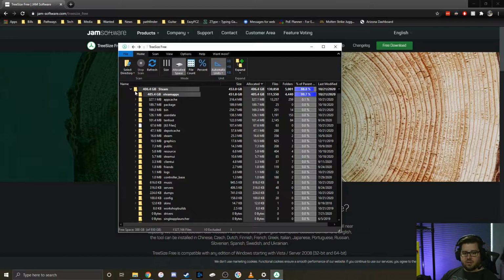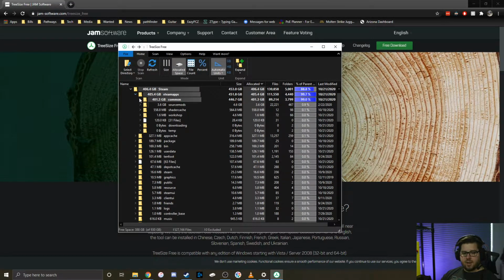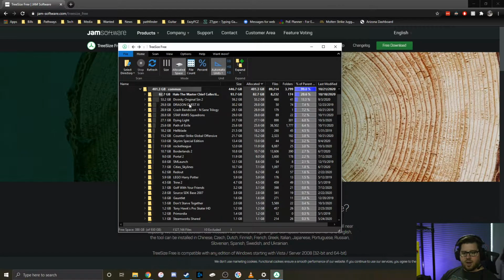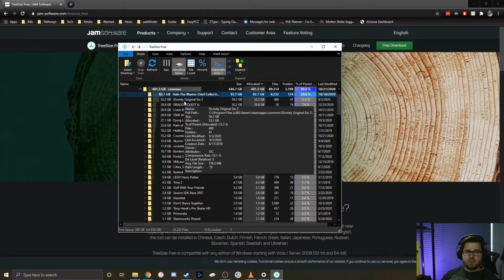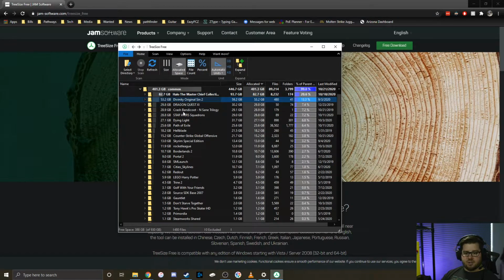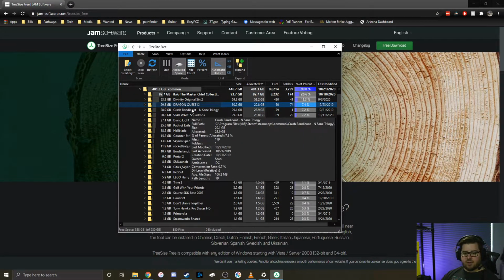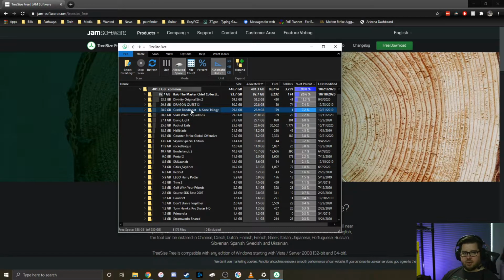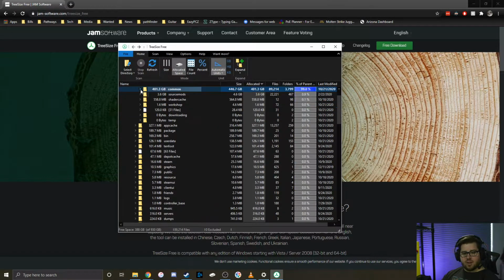But the cool thing is we can keep on pressing these arrows down this file tree, and you'll see, all right, I can see that Halo's taken up about 100 gigs or so, and Divinity's taken up 50 gigs, and Dragon Quest has taken up 30 gigs, and Crash Bandicoot's taken up another 30 gigs. This would be a real key point of, hey, I can get rid of these games and get back this much space and re-download them at a time that I'm actually playing them.